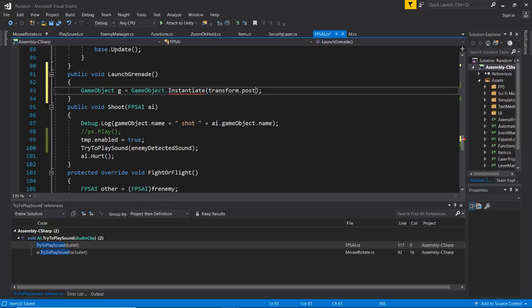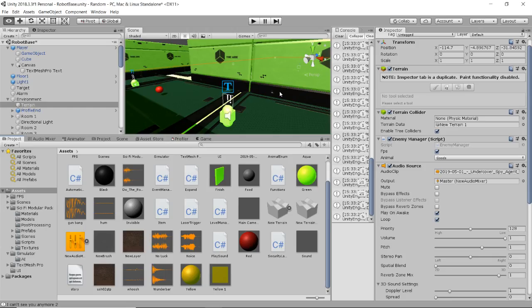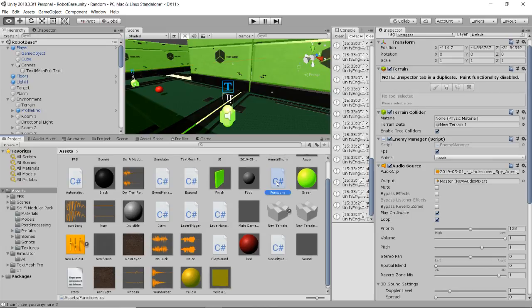Transform.position. First we need the actual object, so the grenade prefab. And we need something for random rotation. So we'll go into that functions class we have.